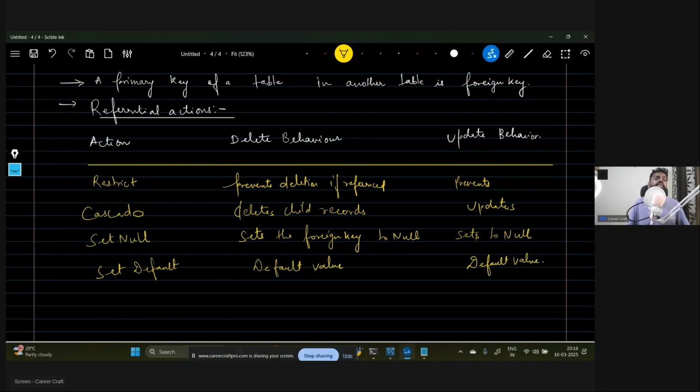This is the first summarization. Now, if you think carefully, we have designed a database for a school ERP system.